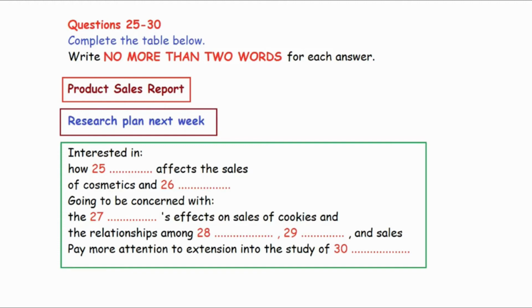I'm focusing on the effects of different containers on sales of cookies, so I'm going to look into packaging for cookies and how the materials they use will affect the image, and in turn, sales. You know, most containers are paper, but some expensive cookies come in metal boxes. The shiny metal boxes catch people's attention, and the image remains in the memory longer.